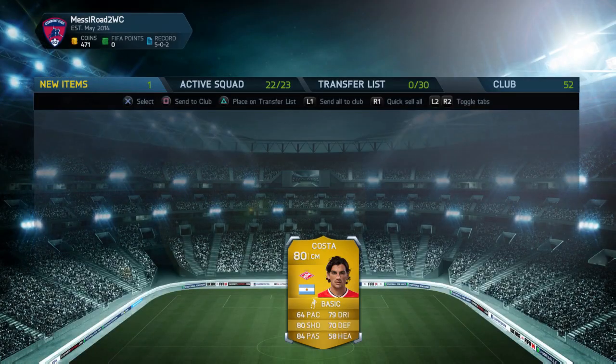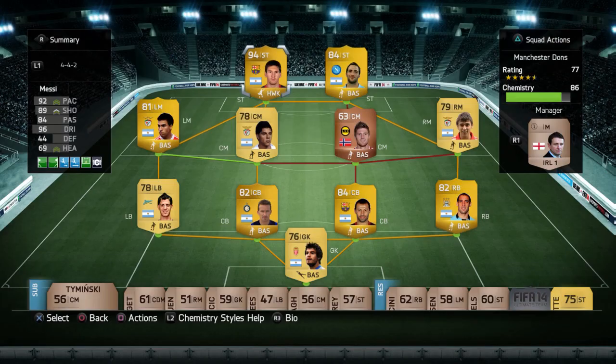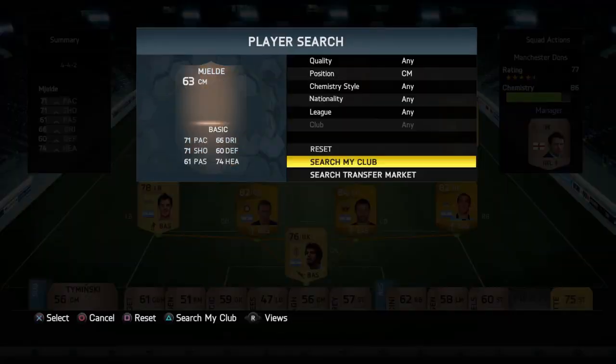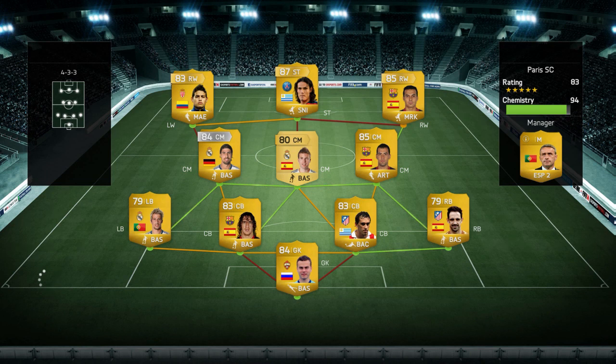But right after that, I realized that I did have a little bit more coins to fill in that less bronze player, and so I decided to buy Costa because I did not have enough coins to buy D'Alessandro, which is our final player for the midfield that we just need to buy, because he goes for around 4,000 coins in the center mid spot.